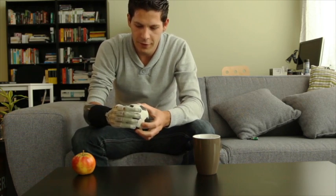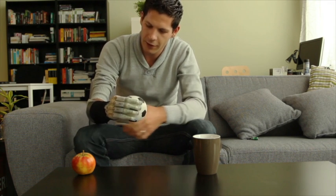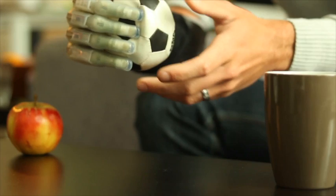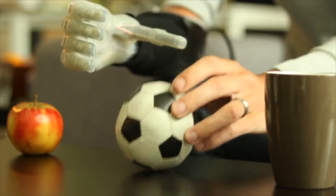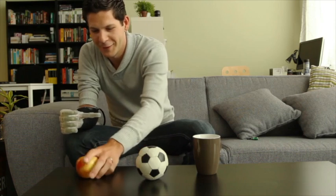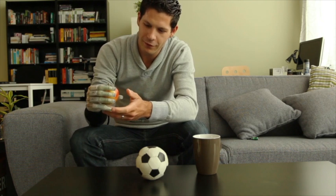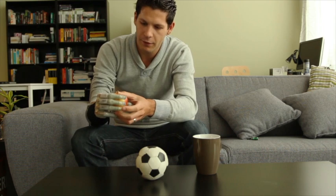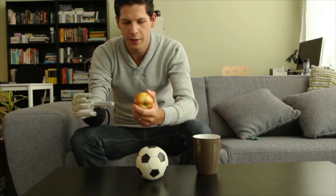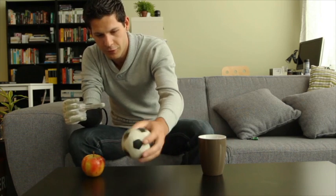When I grab this object, I immediately feel I have contact with all four fingers, but the vibration is less intense, so I feel I can tighten the grip. The shape is almost equal, so you immediately feel you have contact with three fingers in this case, but you can feel that you cannot squeeze it because the vibration is stronger. This sensation also enables me to feel the difference between a hard object or a soft object.